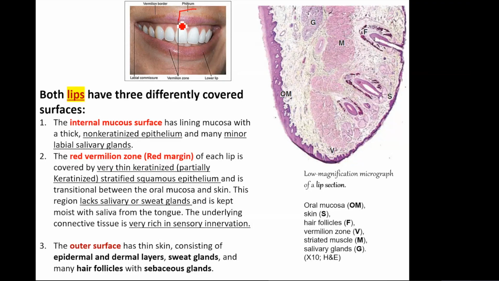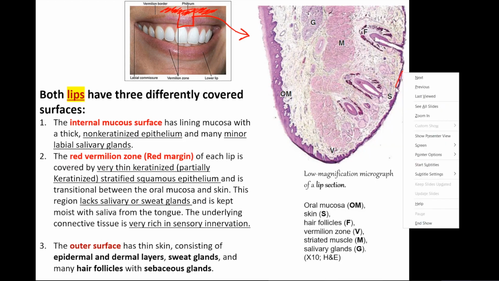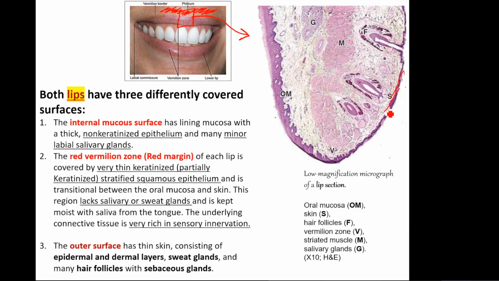Let us take a cross-section through the upper lip and look at it here on the right figure. So guys, the lip from outside is absolutely the skin. So it's dermis and epidermis, right? And of course, you see here the hair follicle with a sebaceous gland. So it's really normal skin, right?